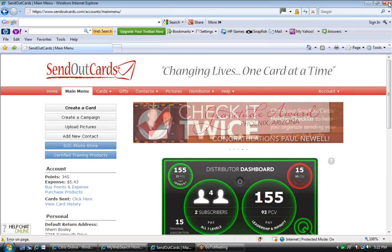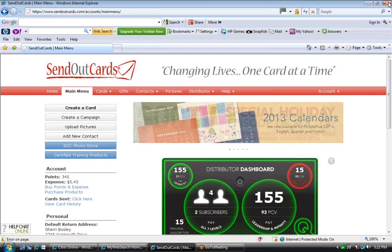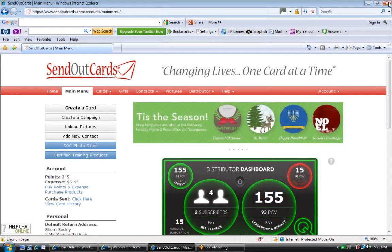Can I add one quick thing before I forget? It's very important. Sherry showed you how to do an individual card to one person. When you create a card like Sherry just did, you can only send it that one time to that one person. So anytime you're getting ready to send a card, think, am I ever going to want to send this card or something similar to someone else? Then go into your campaign, create it as a campaign card, because then you'll always have it and you can always change it and send it to multiple people over and over again. So the campaign feature is the best thing in this whole system.